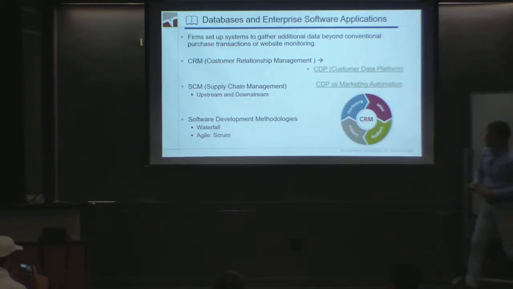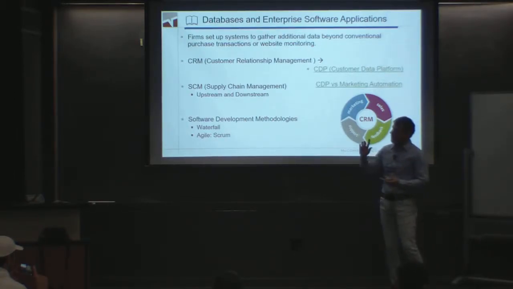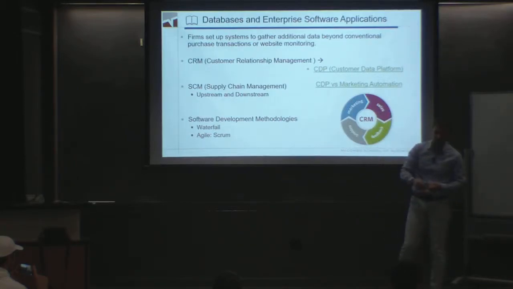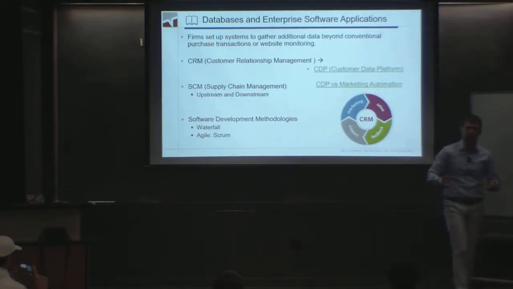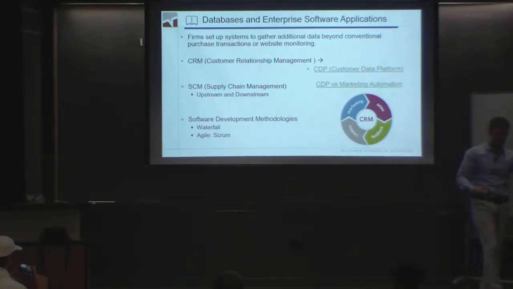Next thing that I wanted to mention is software development methodologies. To develop software, especially enterprise software applications, there are different methodologies. Traditionally, they used the waterfall methodology that is based on project management for building houses and buildings. For building houses and buildings, you make extensive planning, and then you start building, and after building, you test it, you see it works, and then you start using it. It's a linear progress. And they used it for software development.